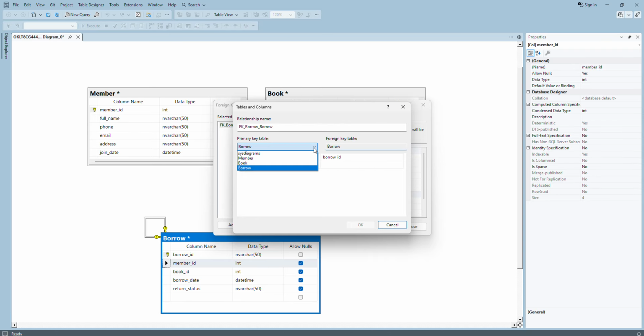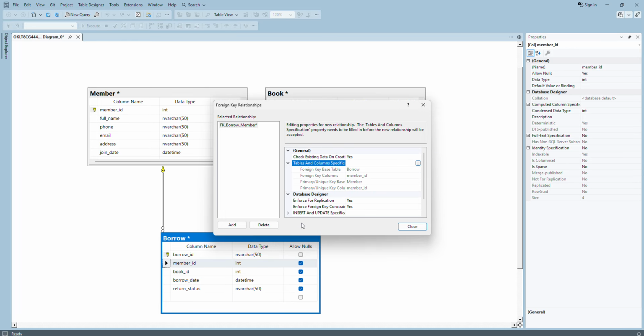Then they're asking which primary key table you are going to implement. Just come on member. Then from the foreign key table, which column are you going to consider when implementing it? Let's consider the member ID. Then what is the primary key from the member table? Member ID. Then say okay, now it's added, right?